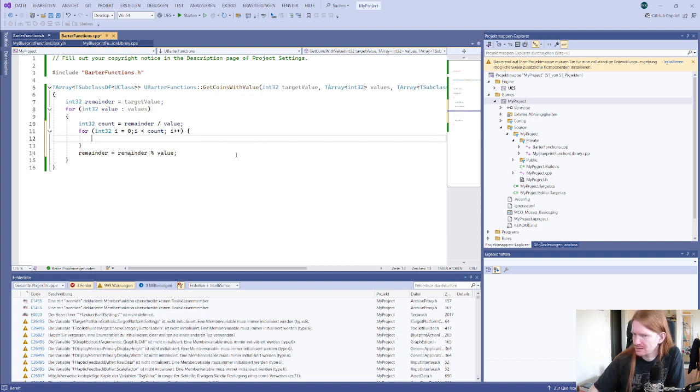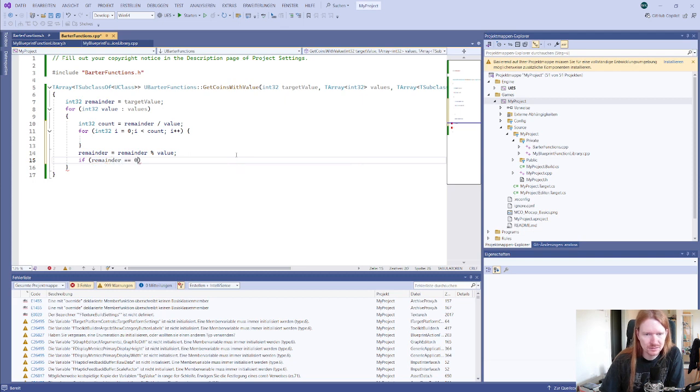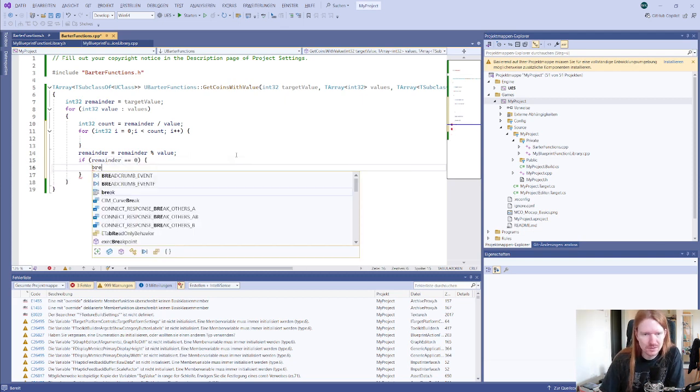The remainder is this. And if the remainder is 0, then we just break.